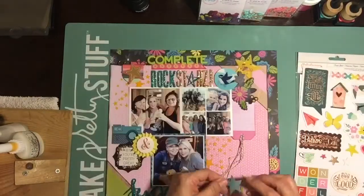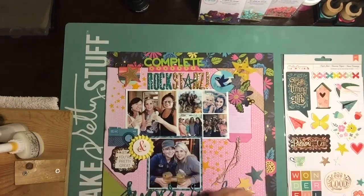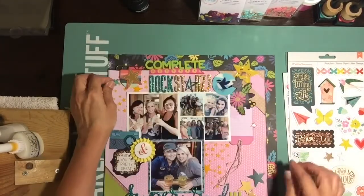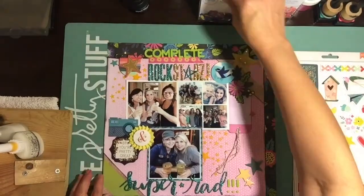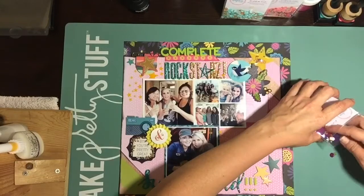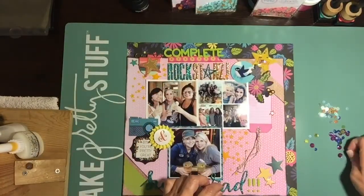Okay, so I'm still working on the chipboard, just adding in different elements. This is me and my friends again. We were camping, and this is my thing that I love to do lately. They go camping almost every weekend, and I go as much as I'm possibly able to, depending on my work schedule. So it's just another page where I am camping. I am going to put the journaling in eventually.